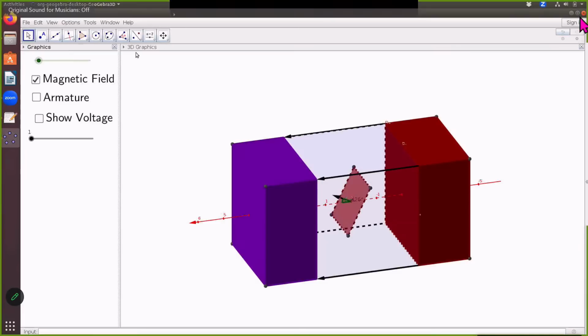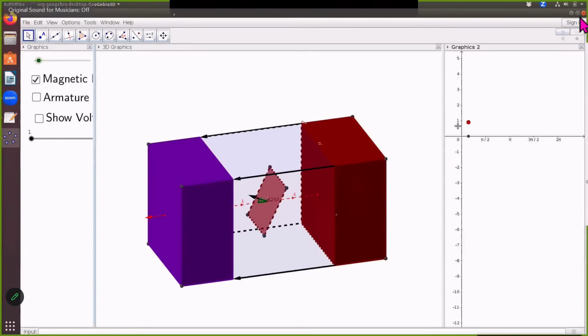Now, suppose I want to demonstrate how much voltage is generated from this. Again, here I have already created this applet so that on the right side, you can see a graphics 2 pane opening up. In this graphics 2 pane, you can see the voltage that is developed when the coil is rotating, right? So these kinds of applets can be used in physics also to demonstrate such intricate ideas, because all these ideas are seemingly very complicated in the first read, and then this can be used to enhance the whole idea of this.